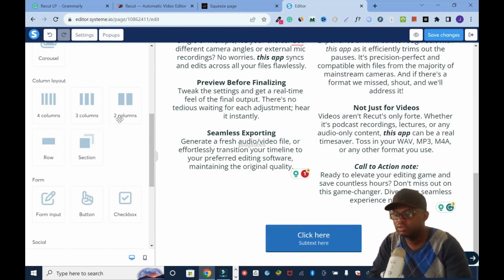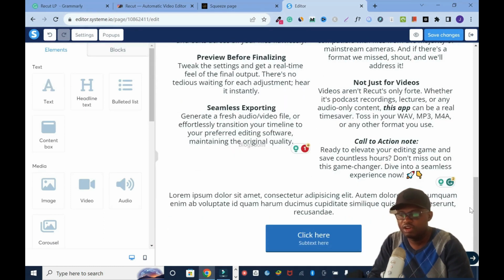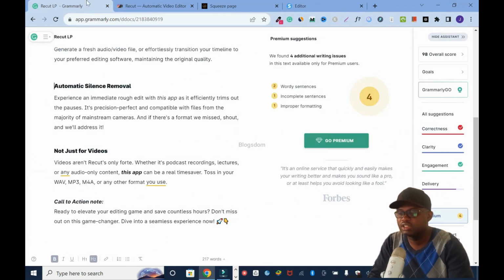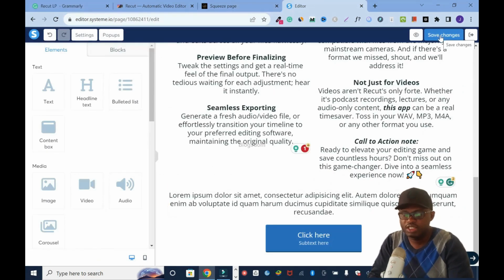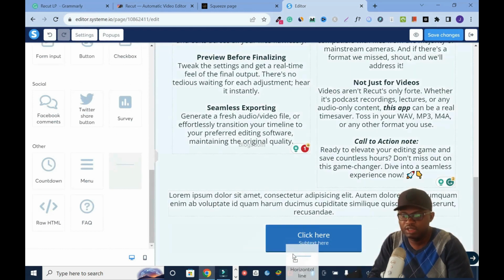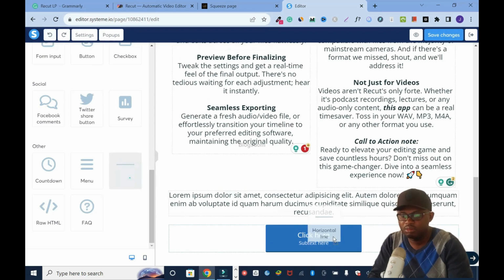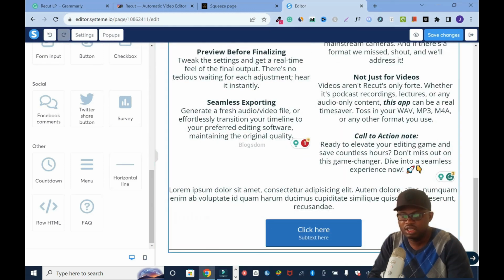And I need a call to action. This will be the call to action. I can put it here, call to action. And also let's see, yeah, that's it. So I'll move over, click save first, and I need a line here. I'll grab and I'll put a line right underneath. It's too close. I will undo, grab it and push it all the way.